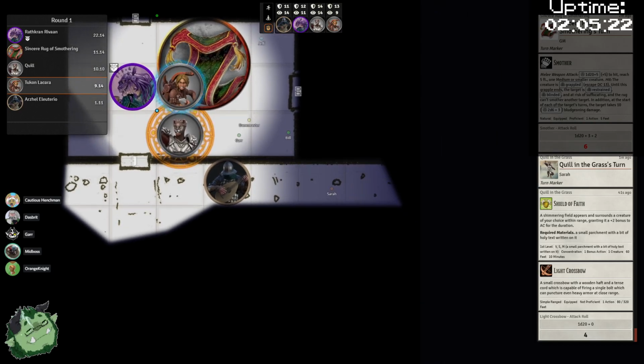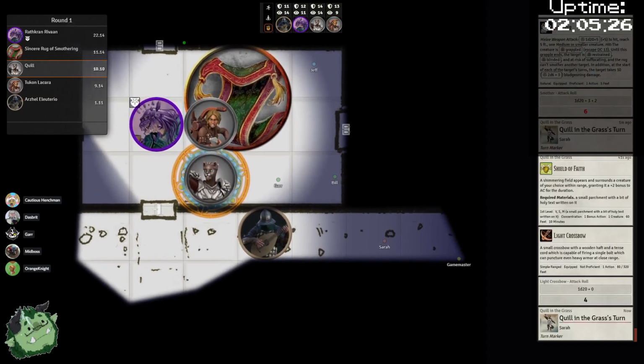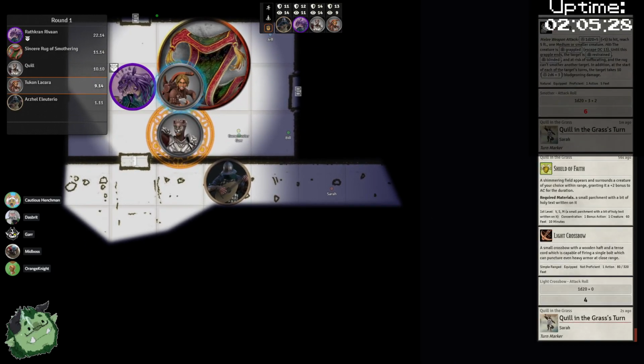Tukon's turn. All right. You now have 15 armor. So Tukon steps off of the rug, but still adjacent to it, and grabs his spear with both hands and just goes ham.